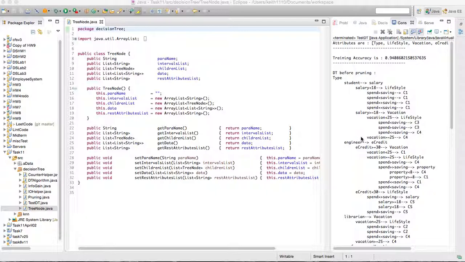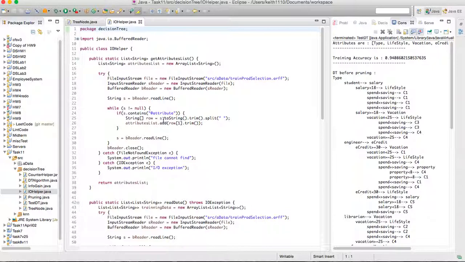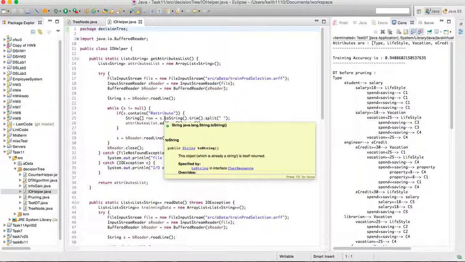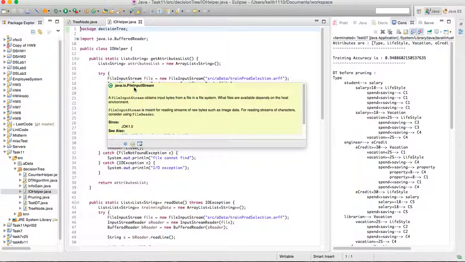We have 7 class files in total. The LHelper class is used to read raw data, discretize continuous values, and finally generate an array list to store all data. All values are string type.